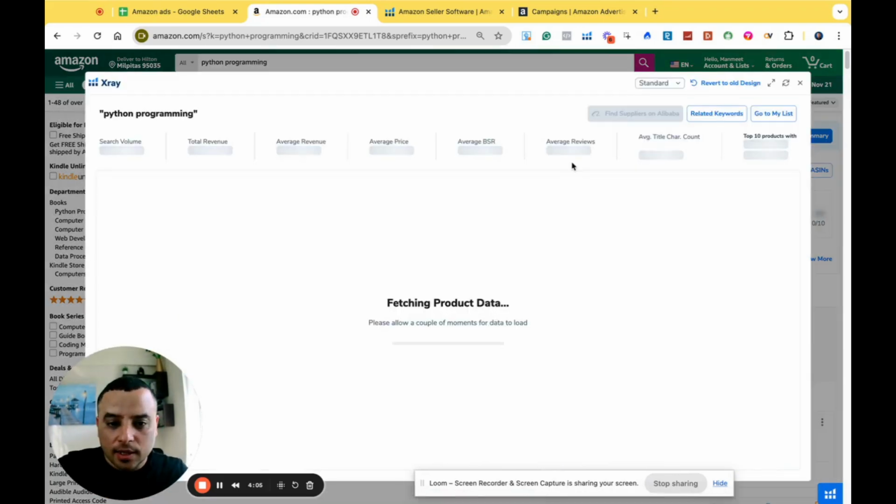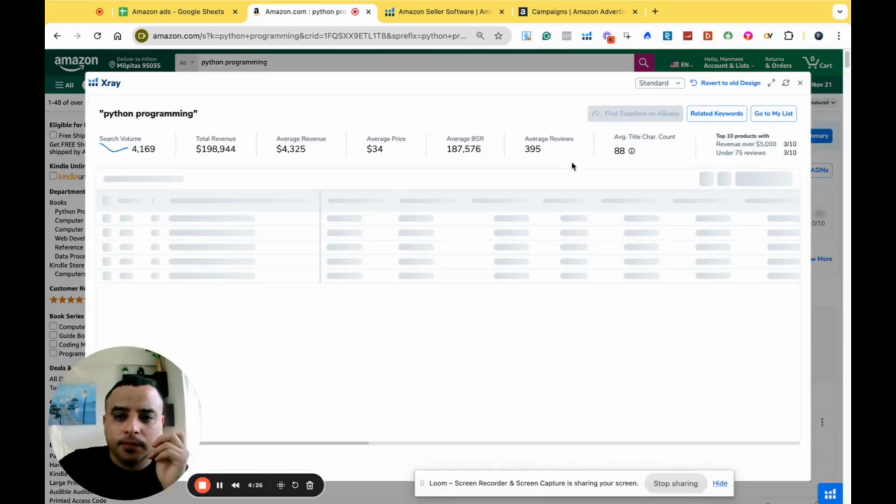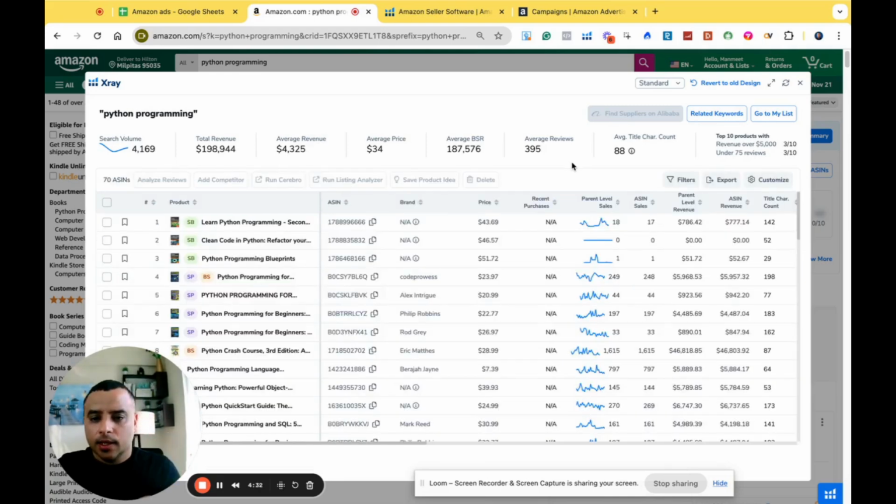It's fetching right now. As you can see, it has given you a list of books that are on the first page. Why do we target the first page? Because the first page of any keyword or any niche is the place where a lot of sales are happening. As a matter of fact, about 80% of sales are happening on the first page.